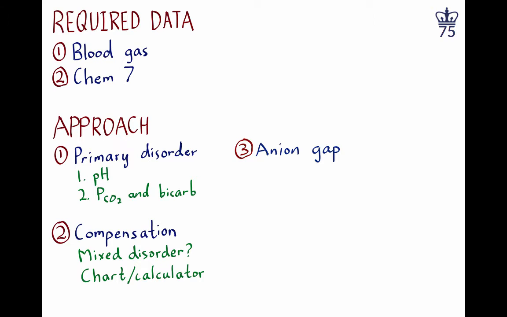So if you have a very wide anion gap, if it's over 20, we call this patient as possessing metabolic acidosis with gap. The anion gap is essentially composed of albumin. So serum albumin contributes between 2 to 4 for every gram to the anion gap. And like I said, no matter what else is going on, if your anion gap's over 20, there is a wide gap metabolic acidosis.